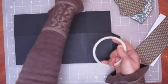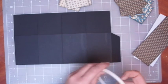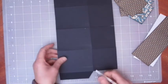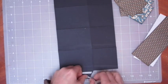So on all of these design paper that I've already got cut out here, I've already put the score tape on, the finger lift tape, to help it go along quicker. And so we're going to pop some tape on the tab. Voila, like so.